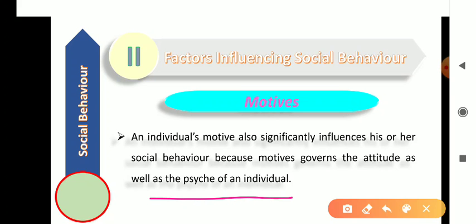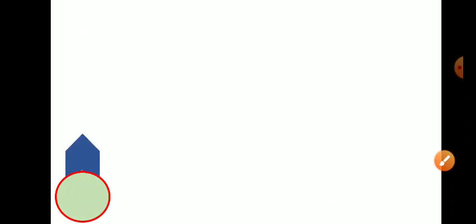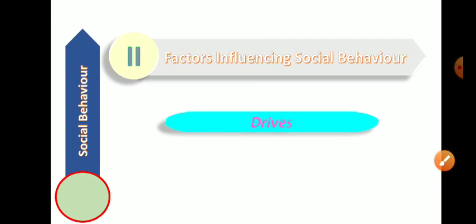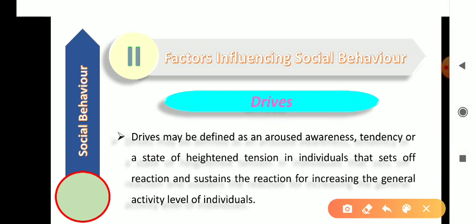So the next one is drives. Drives may be defined as an aroused awareness tendency, or a state of heightened tension in the individual that sets off a reaction increasing the general activity level of an individual. It increases the general activity level of the individual. Okay, then the last point is ambitions.